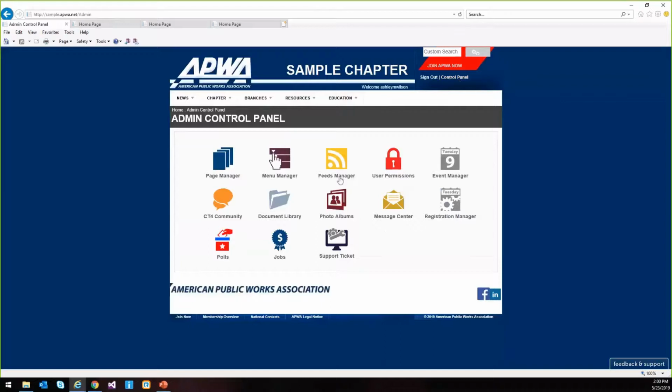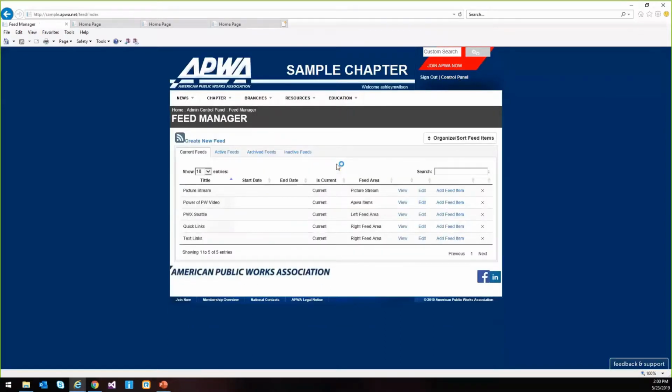I'm going to jump into Feeds Manager, and we'll go over how to control your home page. Everything that you do on that home page, minus the sponsors area across the bottom here, is controlled in here. So I typically recommend for the picture stream area that you create what I call a folder here, and you label it picture stream. So you understand that this is for that large box on your home page that we call a picture stream. And anything that you want to place on that picture stream, you put inside this folder, essentially.